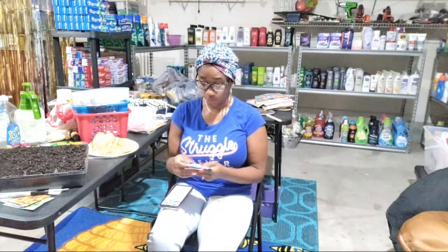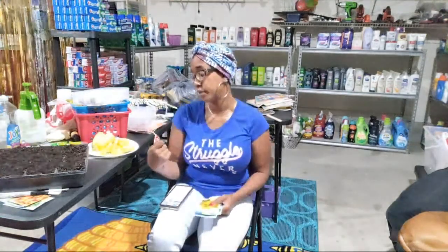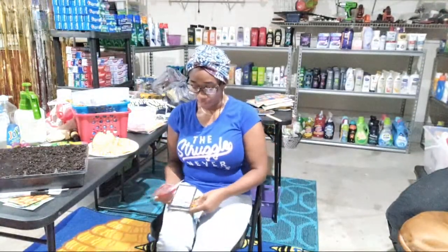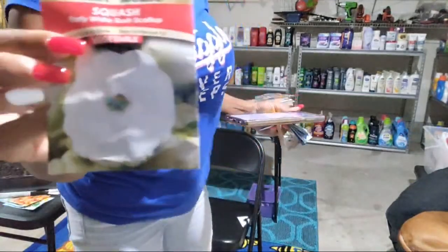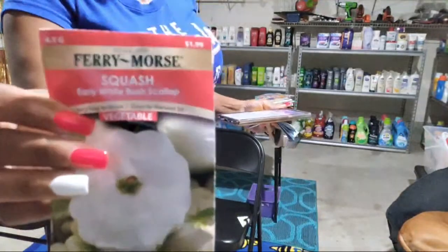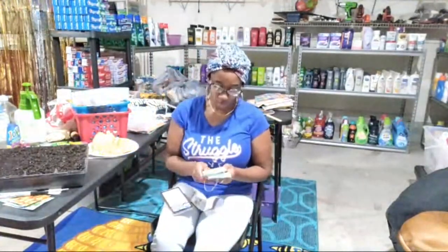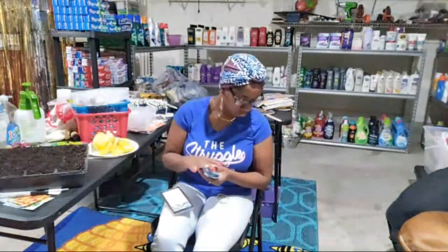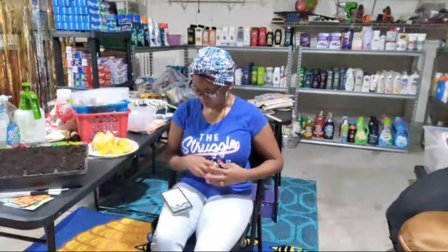This one, and different companies call them different things, okay? The patty pan squash favored this squash right here, but this is by Ferry-Morse, and it's called the Early White Bush Scallop. But my patty pan squash that I had last year looked like this squash. But because it's by another company, it's called something else. And then there's the lemon squash, I think I'm growing that one. I haven't tried that one, but I wanna try the lemon squash.